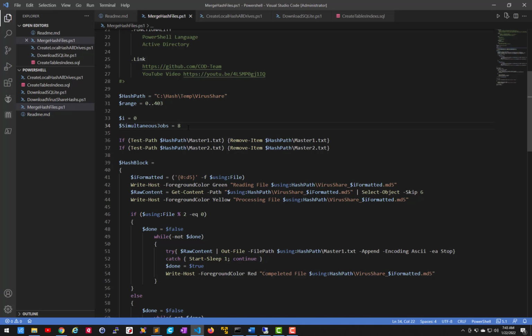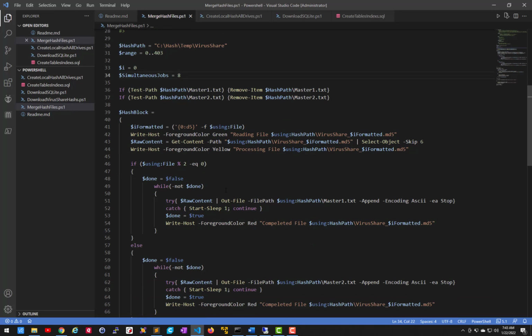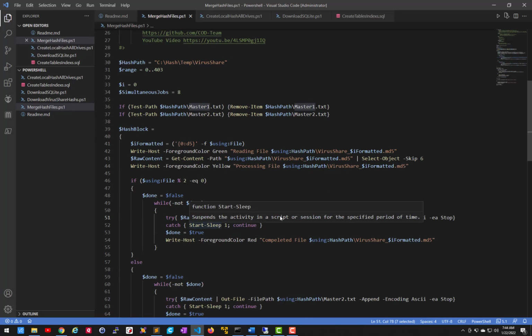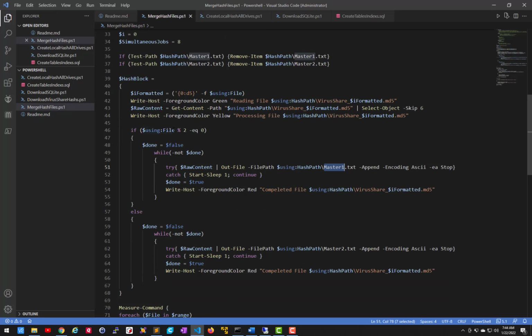Doing the merging, the 2 parts to it were, one, writing to the master files, and notice I have 2 of them. And with one, it was 22 minutes just running one at a time. And we did have to put a little bit of a buffer in here because a bunch of files cannot write to a text file at one time. You'll get a locking error. So in a nutshell, all I did was say, hey, give me the even numbers. Let's throw them here and throw the odds in this one.